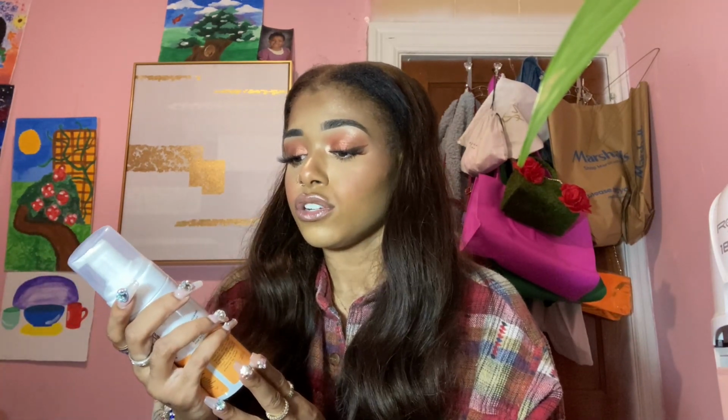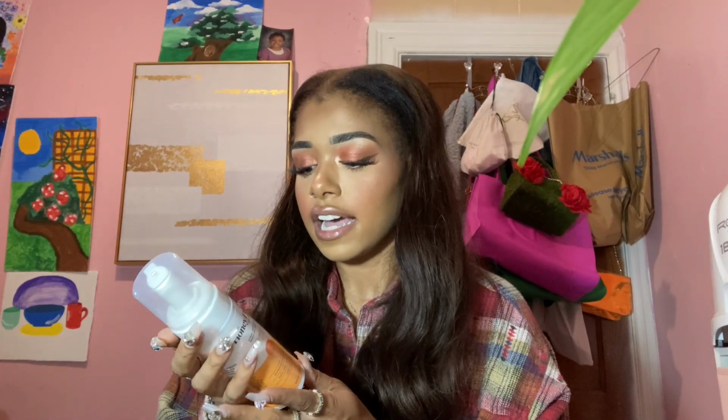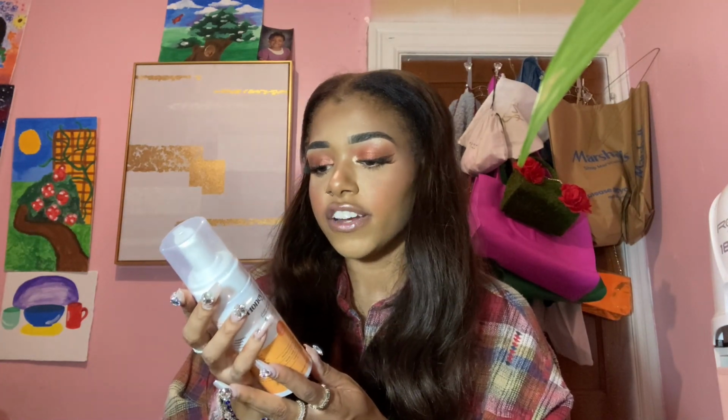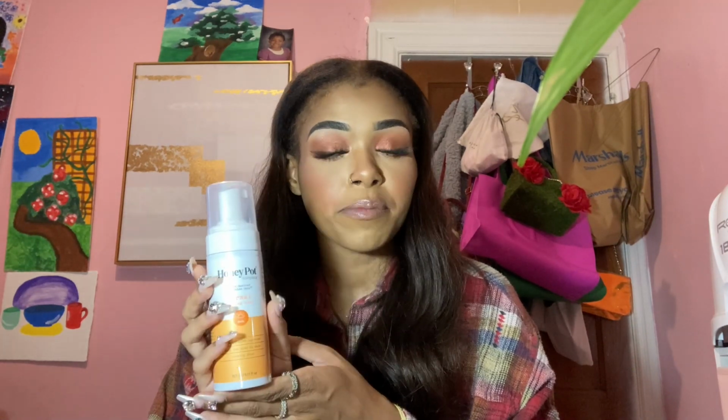As far as a feminine wash, I also use Honey Pot. I had to go get a new bottle this morning. I use this every other day, not every day. It is the normal foaming wash. It's again a feminine hygiene wash for Miss Girl down there, and it has lavender, coconut, and apple cider vinegar, or just regular vinegar, I'm not sure. Yeah, it has apple cider vinegar. I use it every other day. On the off days, I just use water, cleanse everything out. This really works just to keep you healthy, balanced, clean, and fresh down there. I recommend this to all women. This stuff really works.